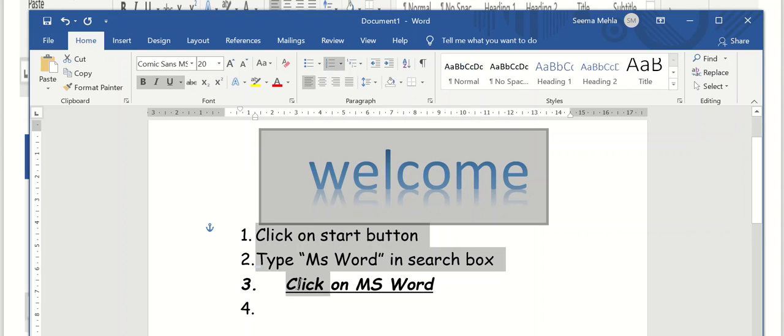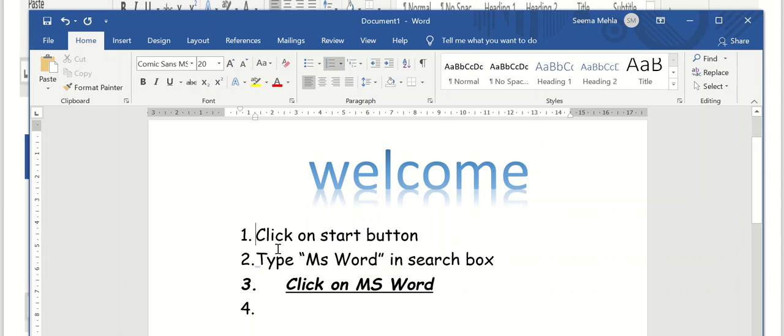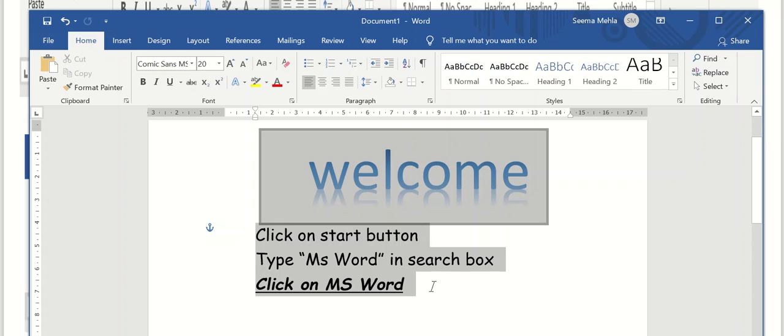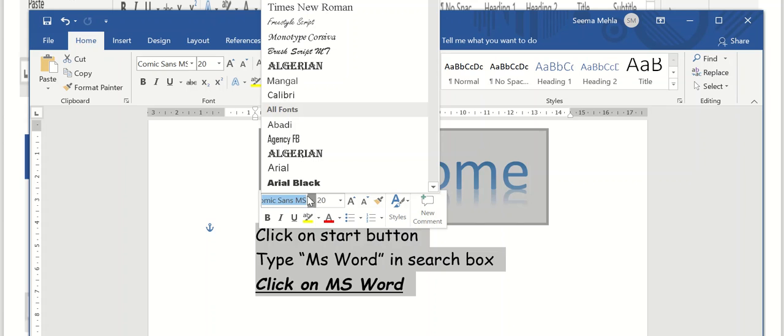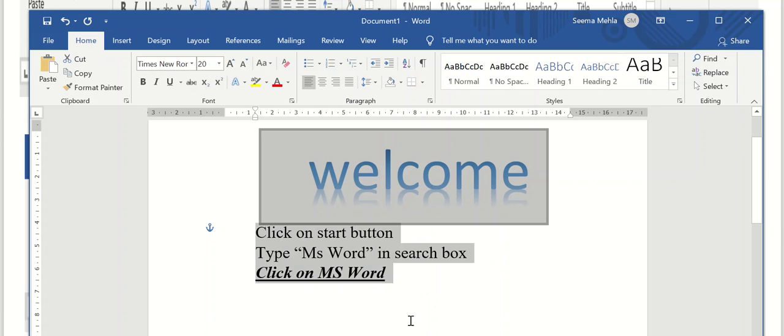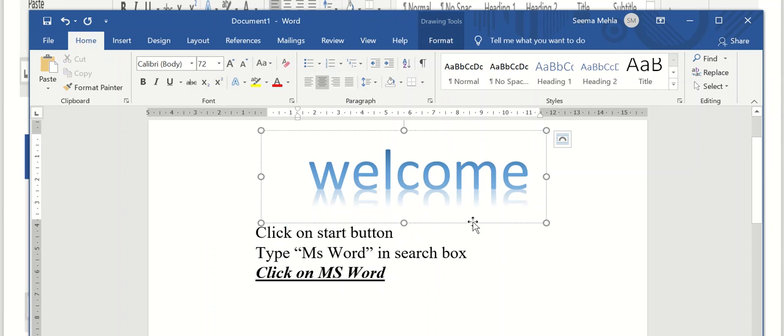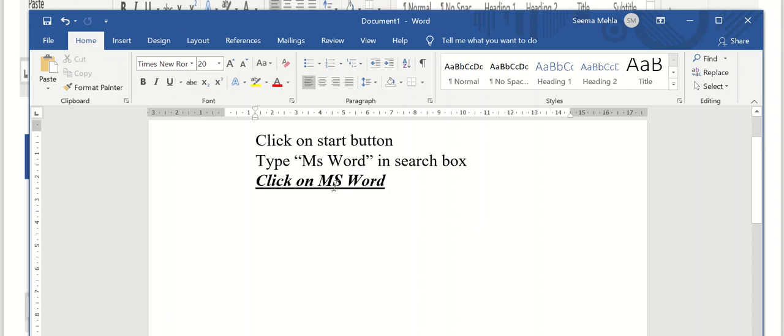For example, I remove these numbering from here. Now let's change its font also. Take Times New Roman. I don't need this title, so first of all select the box and then press the delete button.